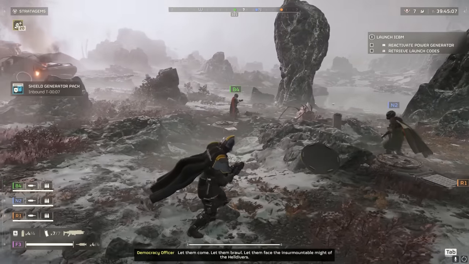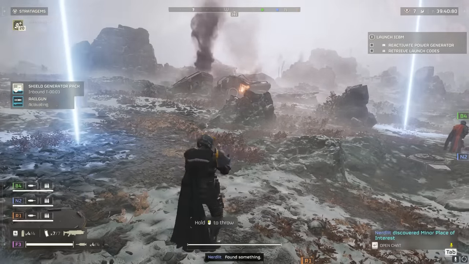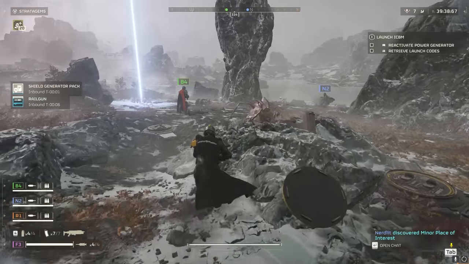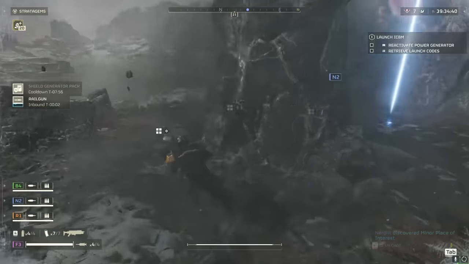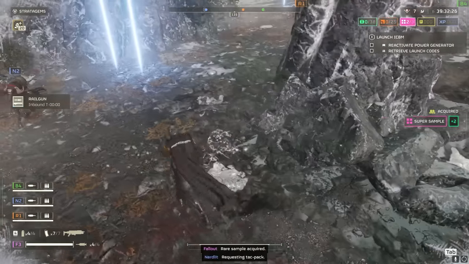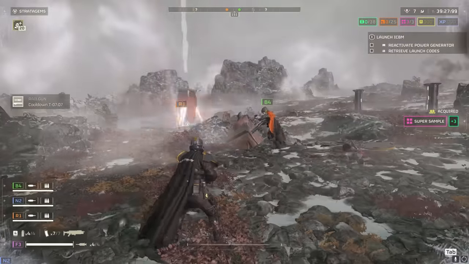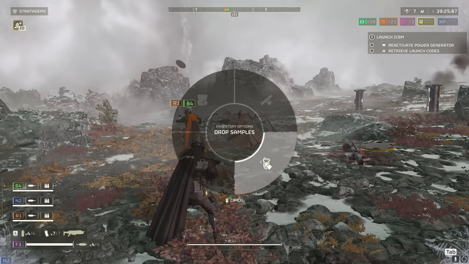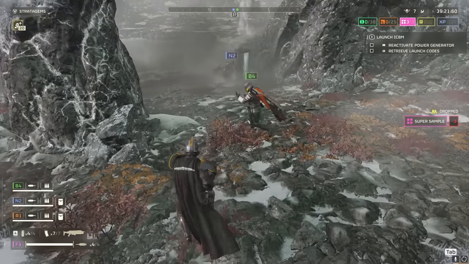And on that note, tip number three, drop samples to consolidate them. Here's something I've been doing more of lately, making sure all the samples that have been collected during the mission are going into the inventory of one player. Reason being, no more mental math or gymnastics about who was carrying what samples in the event that somebody dies. Hold down whatever the drop button is for you to drop samples and to make sure your team has one designated sample carrier.